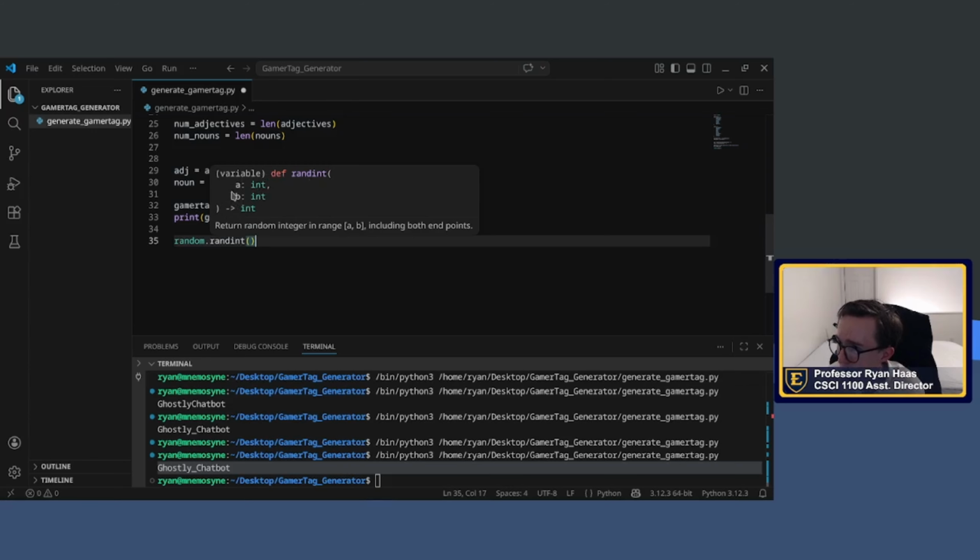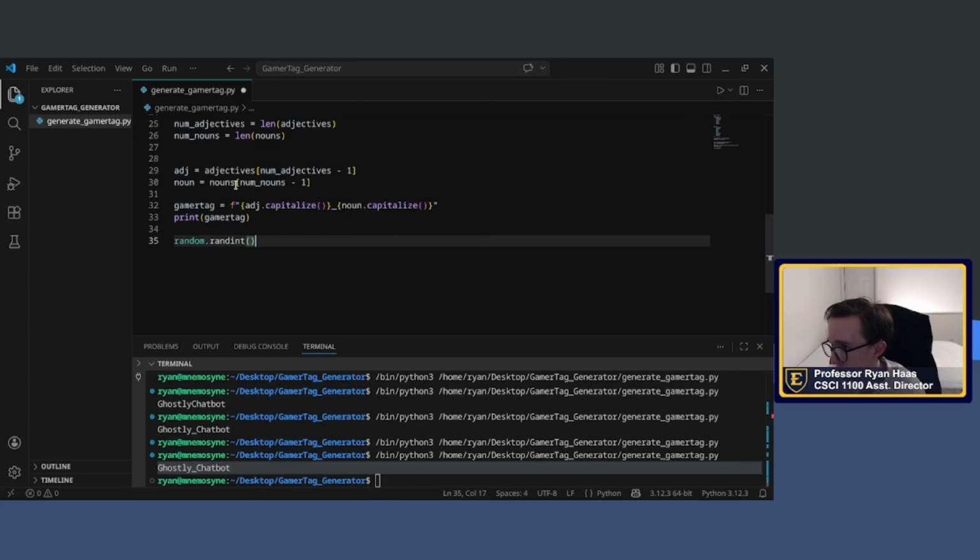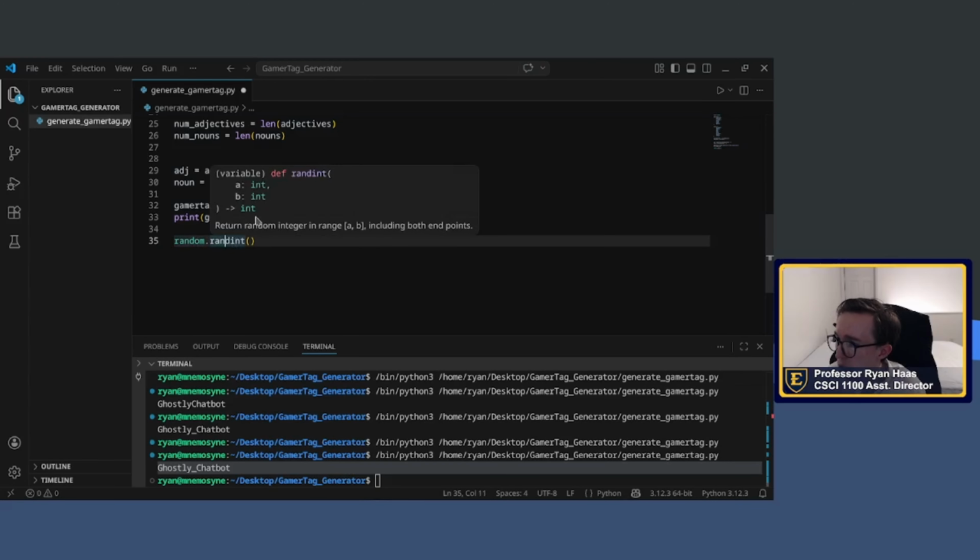What does this mean? It means that this takes two inputs, and both of the inputs that we put in the parentheses are going to be integers. And the first integer is actually going to be the start of a number range, and the second integer is going to be where that number range ends. And it says it's going to return us a random integer. That's what this arrow means. And then the int, that means it's returning a random integer.